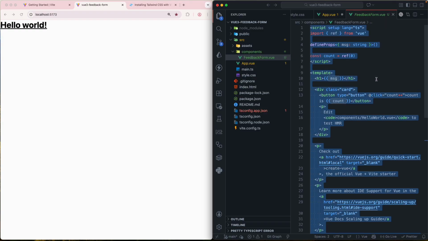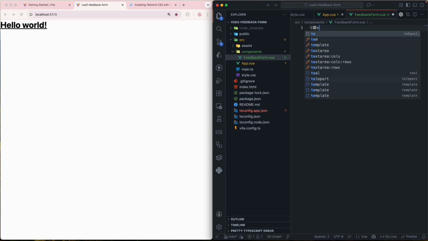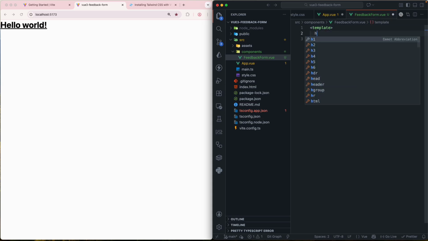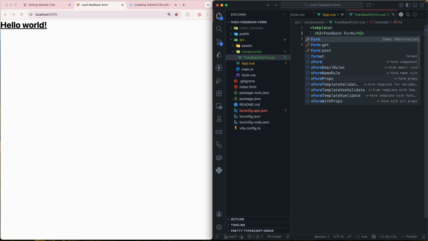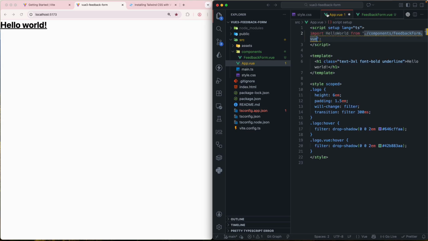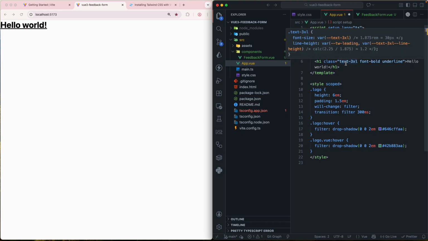And we're gonna replace its entire content with a simple heading, an h2 that says feedback form. Now let's go back to app.vue and let's update the import.